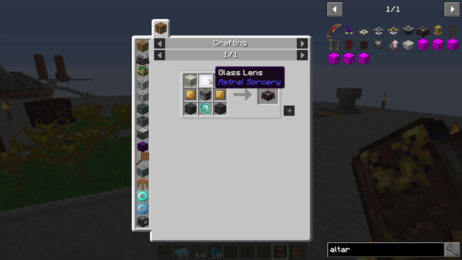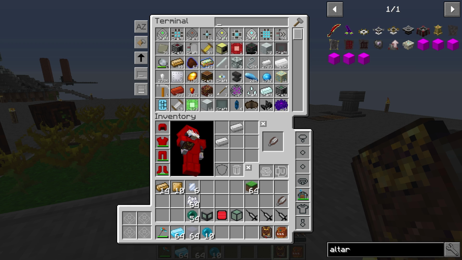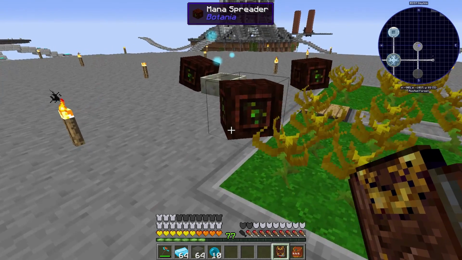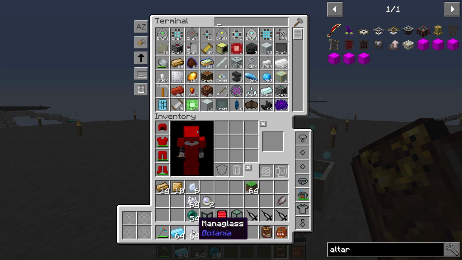Altar. Oh, we also need to make the lens, right? So we're going to have to go over to the astral area. A couple of those. I don't think I have Quicksilver over there, so let's go grab a couple of them. And those were off glass panes, I believe. So we'll have to do a couple panes as well. So let's go ahead. Panes are just being a pain, man.